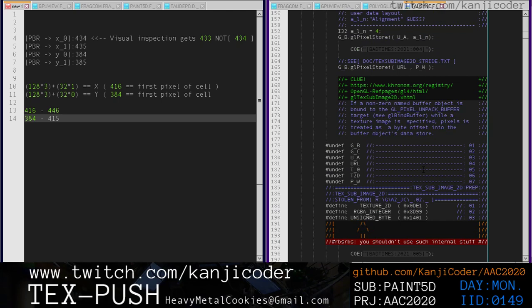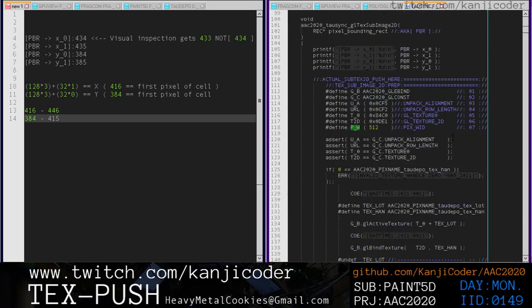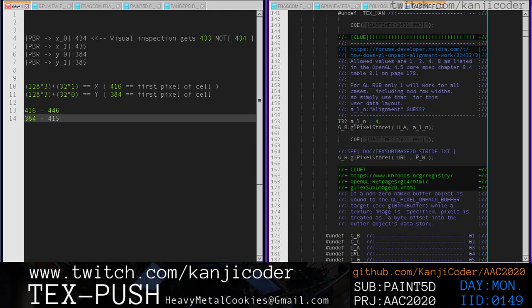And then we also want to specify a stride. So right here is where we're specifying a stride. This PW is the stride. The stride is specified in pixels right here. And then we can combine that stride with the unpack alignment. So this unpack alignment is 4, right? Because we got RGBA, so 4 bytes per pixel. So this stride combined with this alignment should give us the correct stride in bytes, right? So if we made alignment 1, then I'm pretty sure that this stride would have to be 512 times 4. I think. Now, I could be wrong, but I'm just going off of having used this in WebGL before.